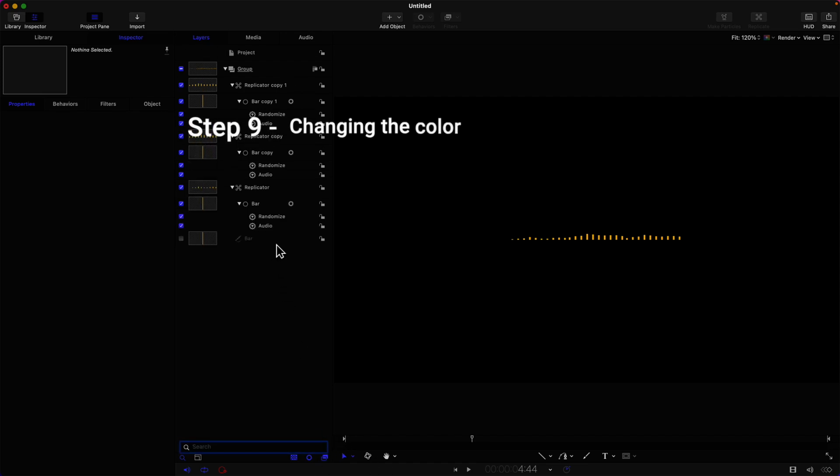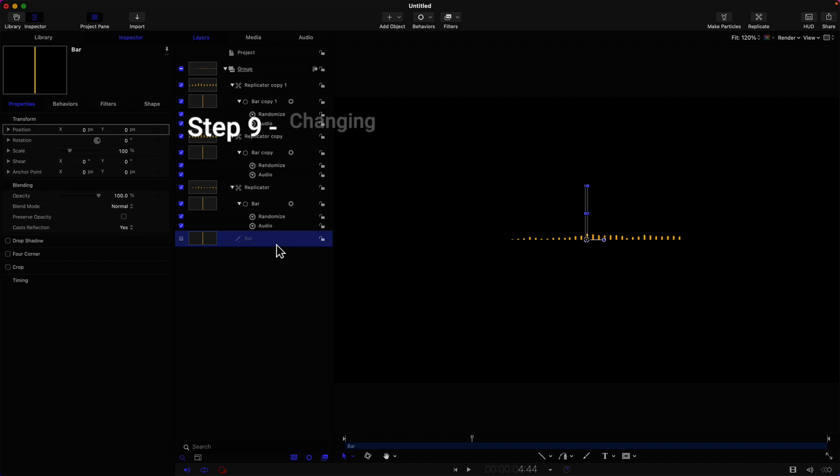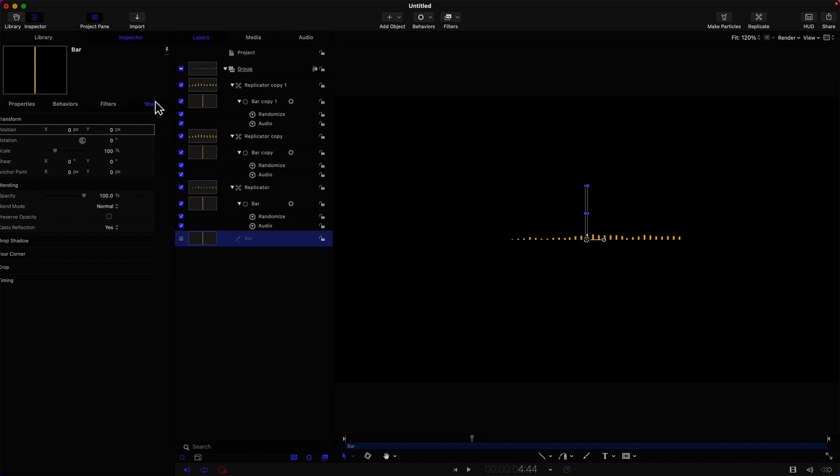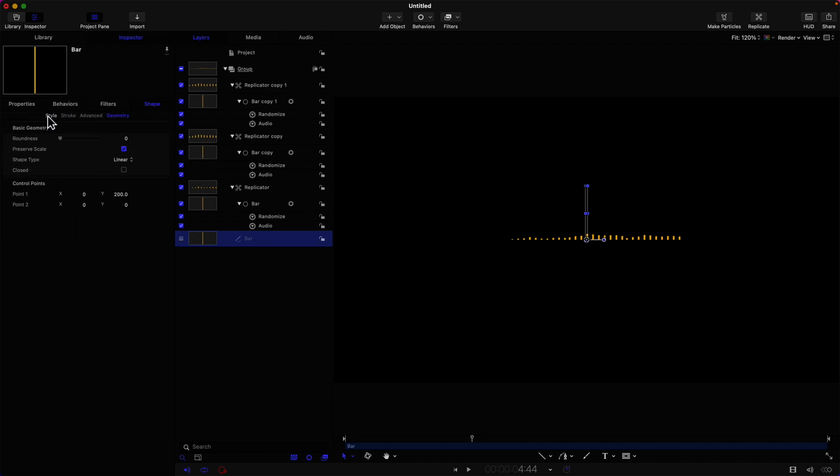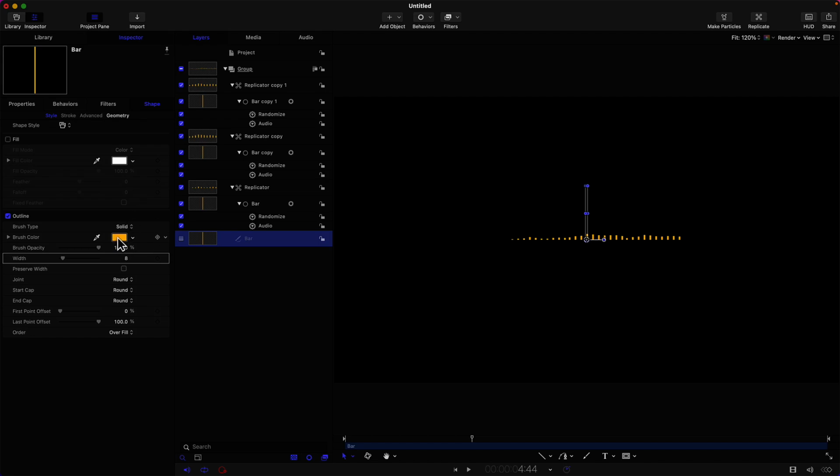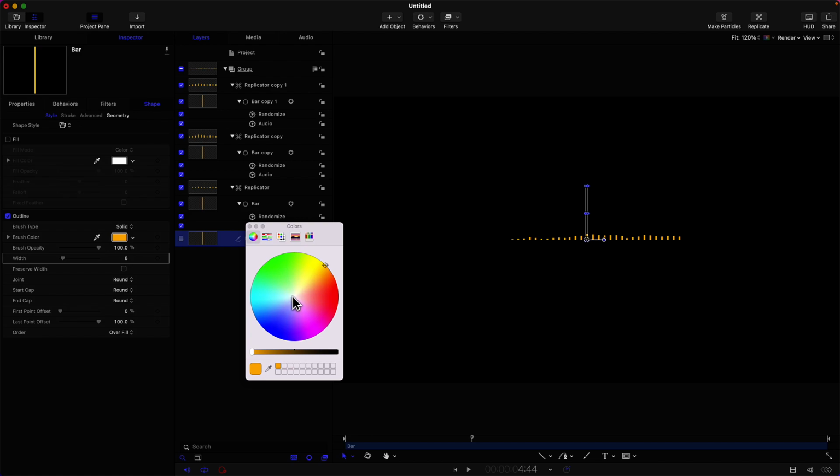There's one last thing that we should be doing. Remember I said that when we made this line here, this bar, as we renamed it, it would control everything. That means that we can come into our shape here and change the color of that bar. So I'm going to change this to white, and you can see every single one has changed. And now I'm going to affect the color of it, and this is something extra that I'm throwing in.